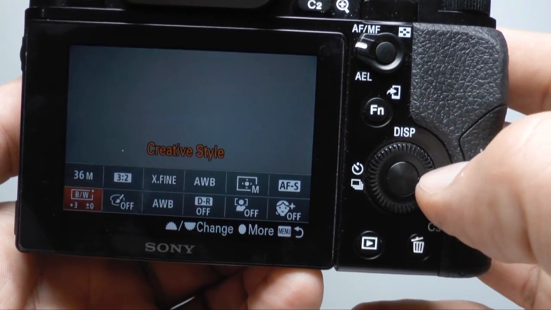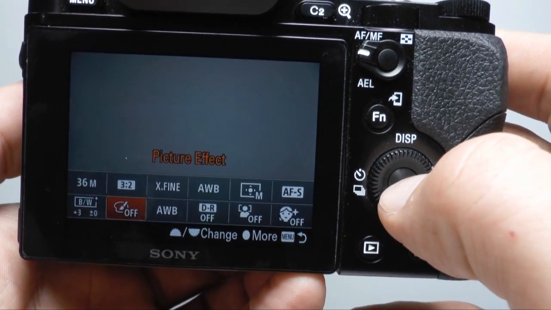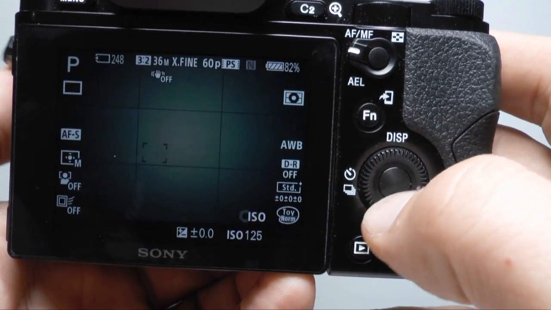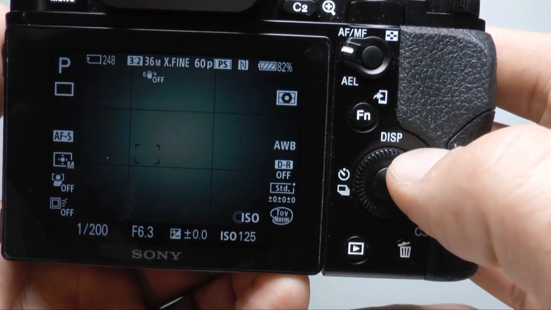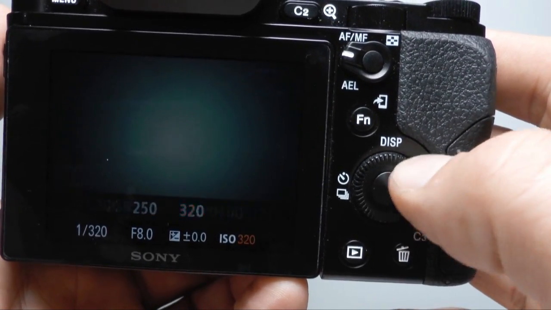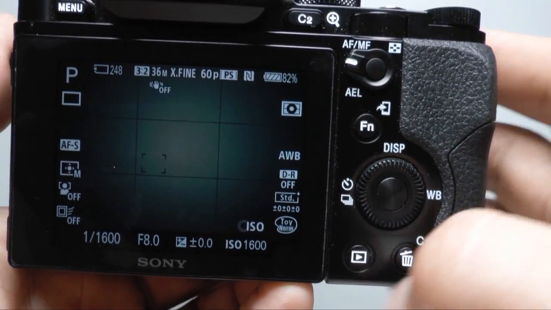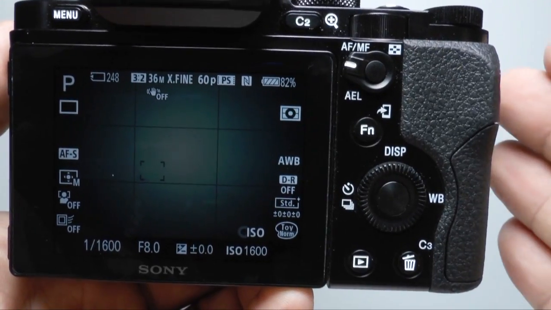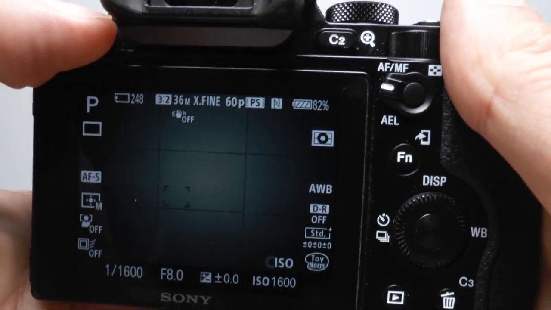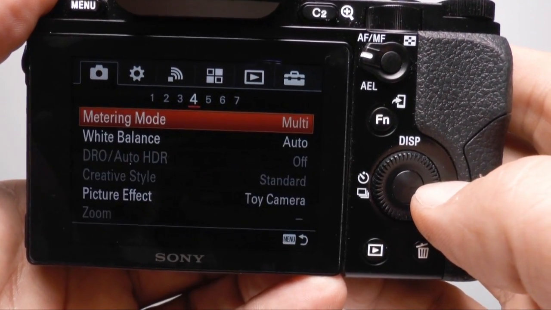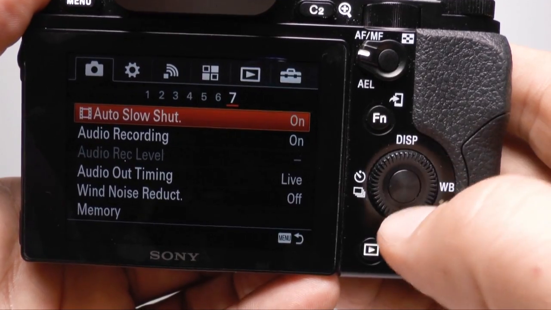Then we go to a picture effect, maybe the toy camera normal. And also we want to give it a little bit more ISO, 1600, that's it. So you can make all the settings you want, and then press the menu button and go to the point memory.